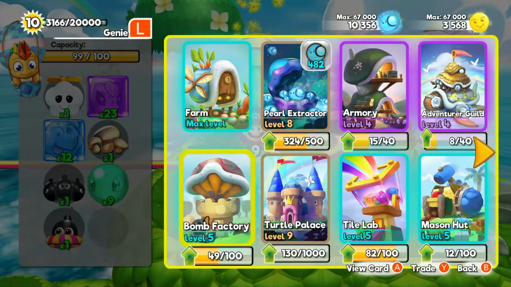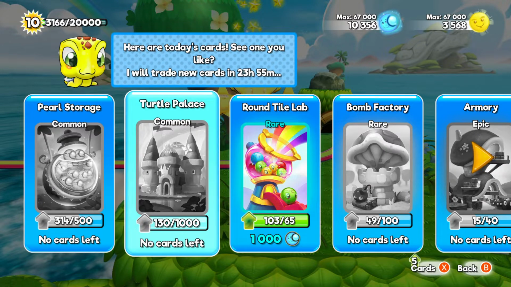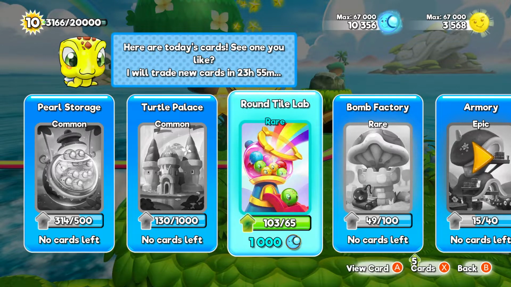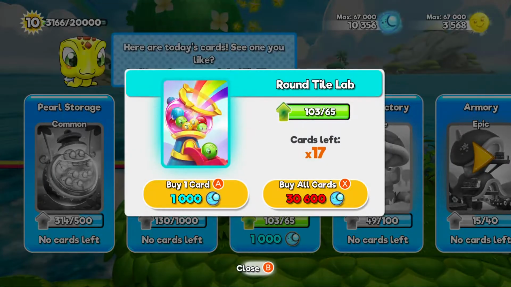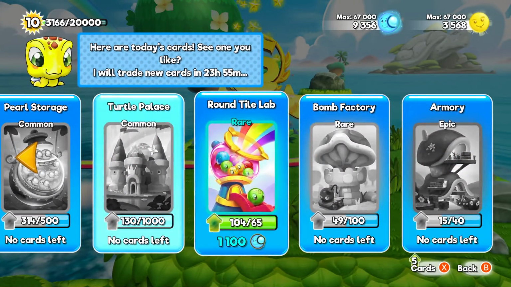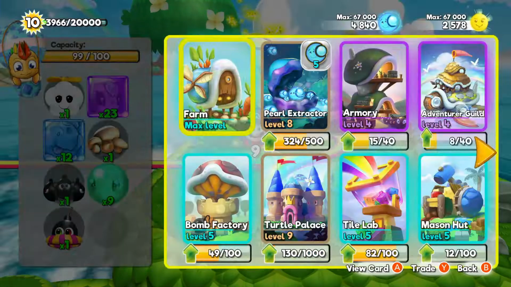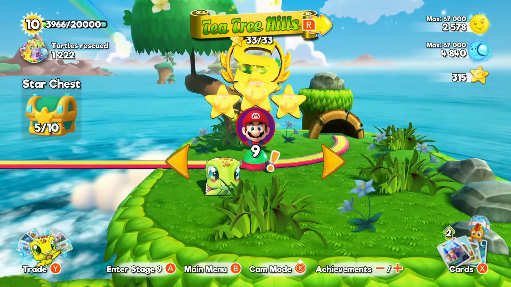And every day, if you see right here where it says trade, there's a little dude that runs around and brings you cards that you can buy individually, like this one, and then I can buy just one card, or I can buy all the cards for 30,000 moon pearls. And buy this one right there. I got plenty right now of that one, but these right here are sold out for the day because I bought all of them. But anyways, let's go ahead and go back to the next world.